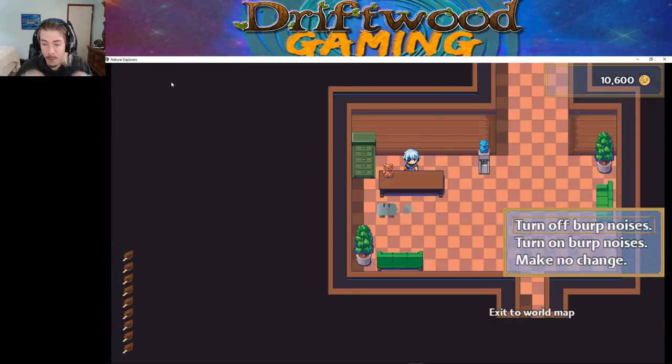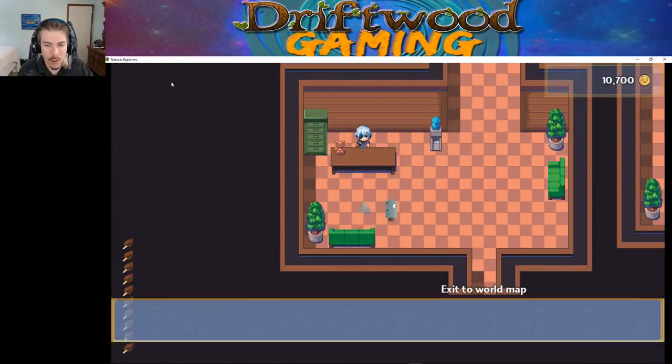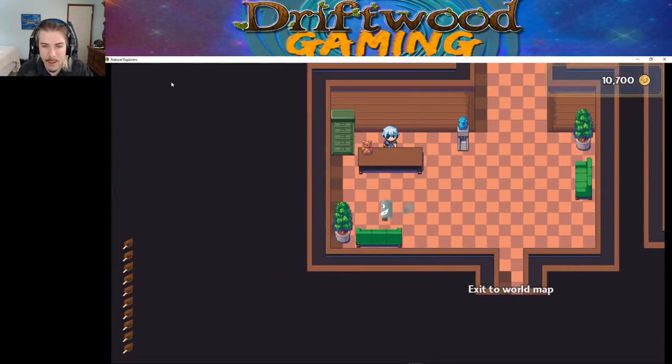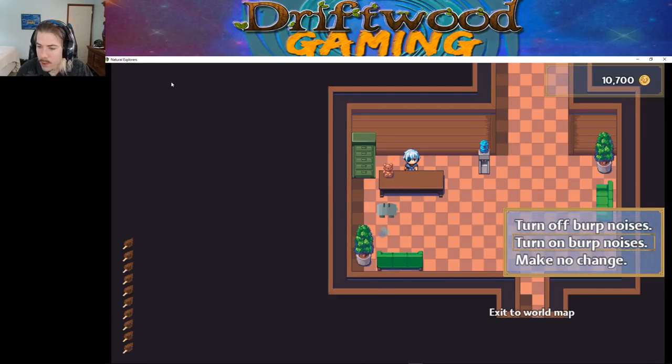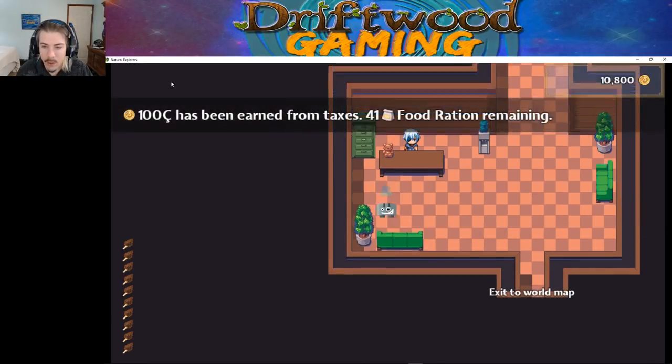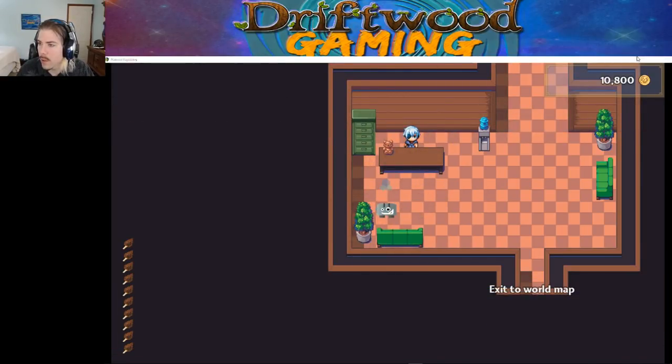How do we turn the burp sound? Since it didn't work in the menu, I let the player turn on or off the burp noises here. So I just turned them on. So if I press E, it should have turned them on. How do I turn off? Turn on the burp noises. Okay, no more questions. It doesn't actually work. Why is that not working?